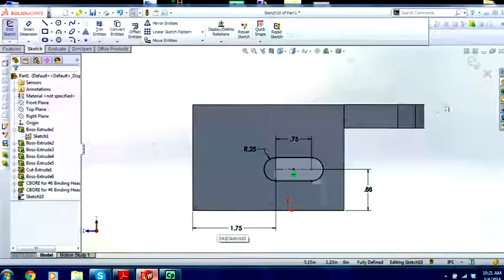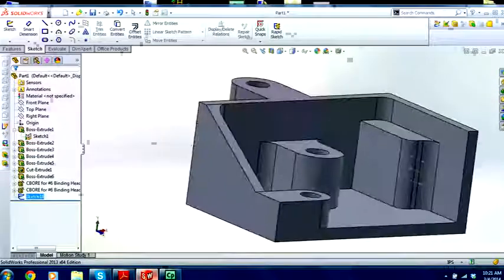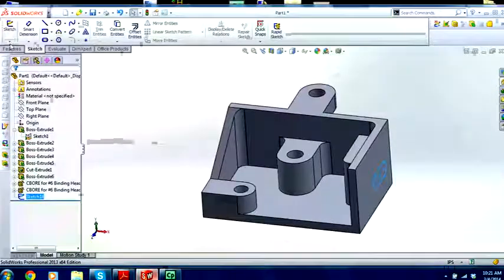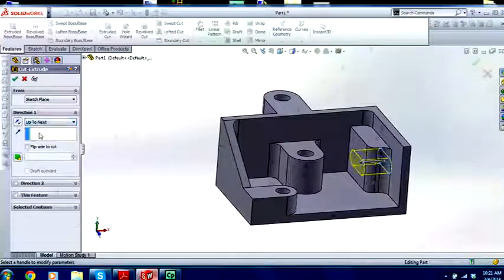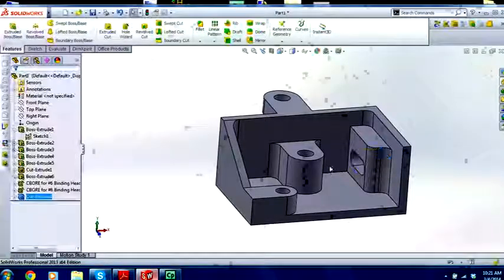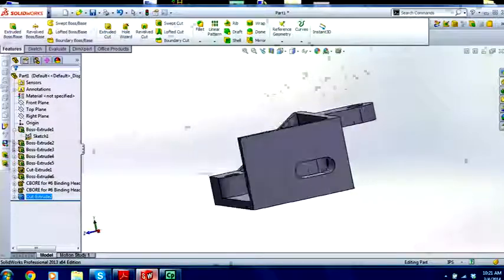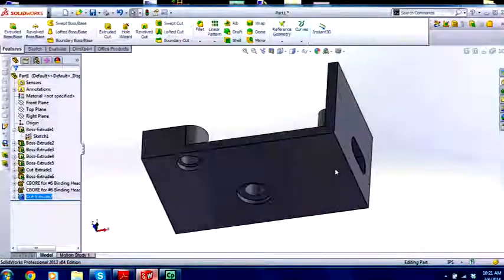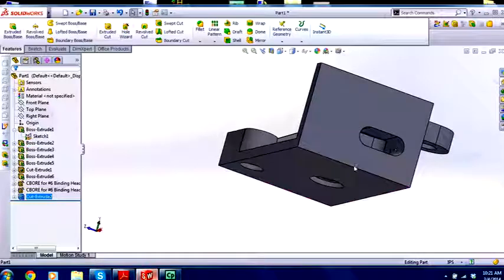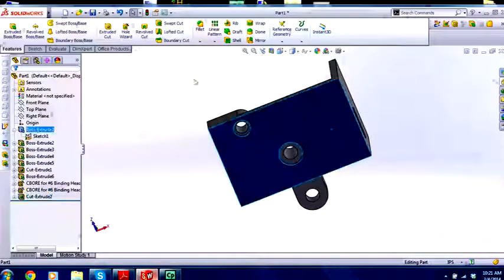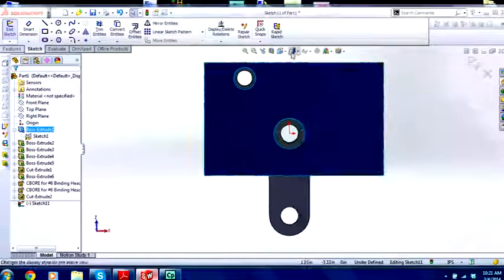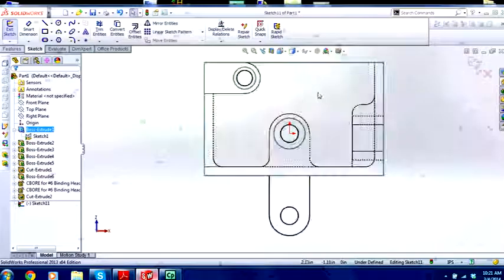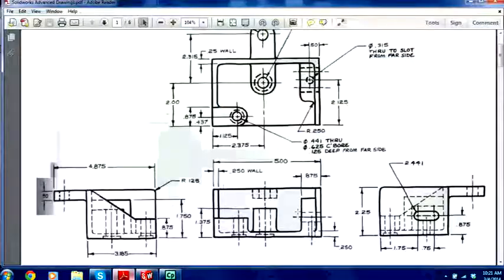Okay, so I'll get out of here, I'll rotate, and let's see what this looks like. I'm going to go extrude cut, and I'm going to go up to next. There's a nice little slot on the side. So what we'll do is we'll create a hole that extrudes until it reaches that slot. So I hit the space bar, create a sketch, turn on the hidden line, and let's have a look.